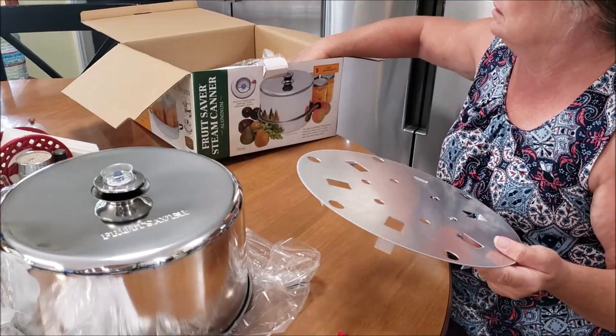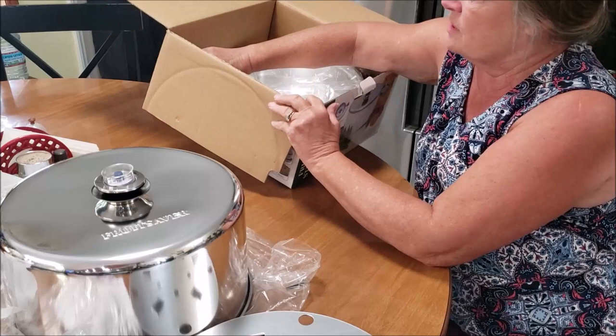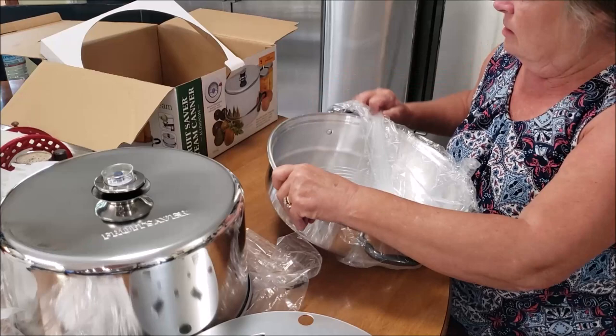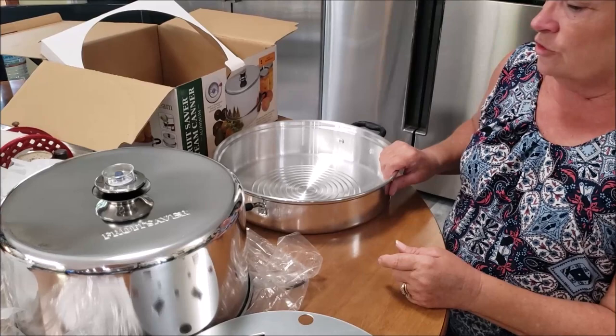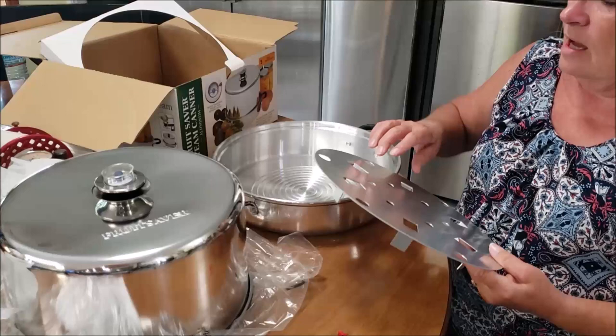I have had juice for a while now, different juices that I wanted to make more jelly, but I have held off just putting it off because I just did not want to waste that water. And if you don't put anything in your water, then I suppose you could use it to water your plants or a lot of things. But I usually do put vinegar in the water to try to keep the jars from getting that white stuff on the outsides of the jars. And once I have had vinegar in it, I did not want to use it on my plants.